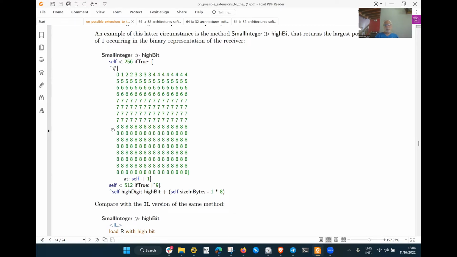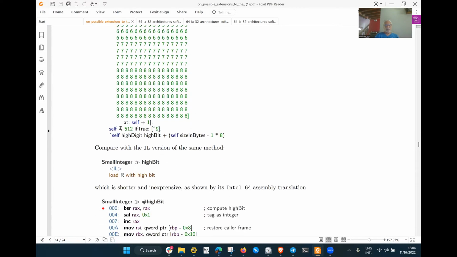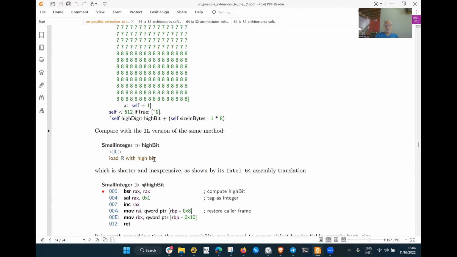Here is one possible implementation. There are many implementations for which, given a small integer, you can get the highest bit it has. But all of them are quite large, like this one. But expressing this in an intermediate language is very short, because this is just a bytecode that expresses itself.